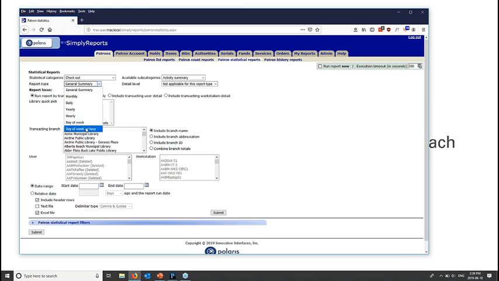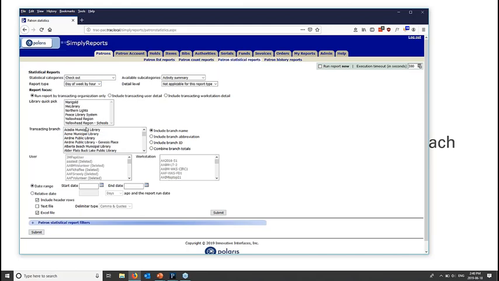So the report type, like I said, I want to know by the day of the week and by hour. If I just wanted hourly, the detail level will change, and it will just give me an hour. So if I chose this and did it for a month, it would just say 9 o'clock to 10 o'clock, and it won't tell me what day or what day of the week it is. Day and hour is going to be more specific. It'll give the specific day, not the day of the week, but rather the calendar day. Same thing with month, if you're crossing over 2 months or 3 months, you're doing a longer period.